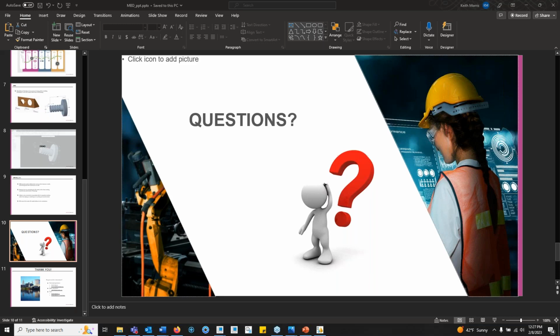Michael Maddox, are there config settings that will ease the setup of all the command features in MBD? I don't know if it involves configuration settings, Michael, but a lot of companies set up what's called a start part, where they have everything set up with an empty part, like there's nothing in there, and then they use that for their models that they're annotating. As far as config settings, I would have to look into that, but I do know that a lot of companies will set up certain schemas that allow you to just have your part in there, and then it's ready to start annotating from the jump.